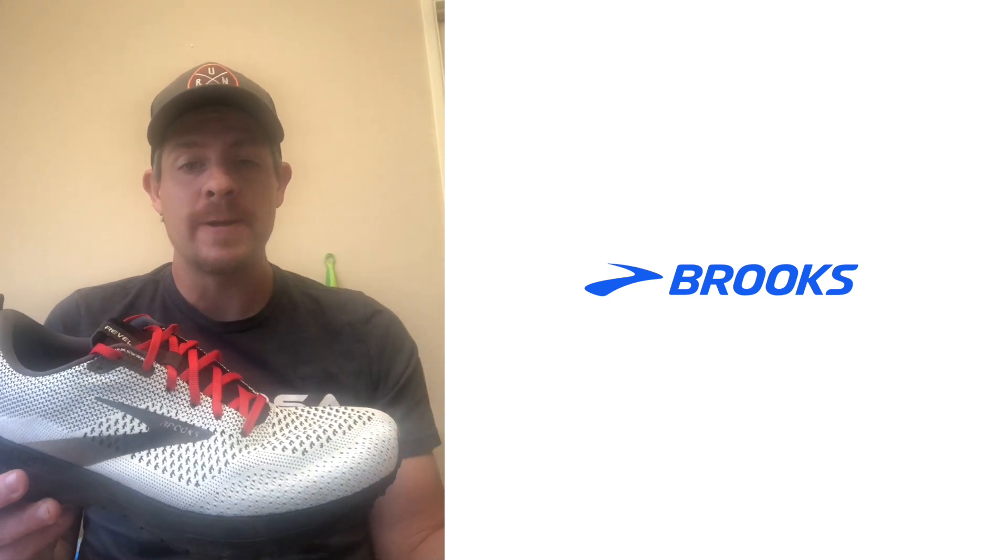I really, really like this shoe. To me, this is a high value shoe. What you're paying into the shoe — this shoe comes in at just under $100, so it's on the lower price point. While you're not getting all the bells and whistles out of the shoe, the features you do get, they do really, really well. I think there's a lot of people that can fit into this shoe well, and it can be that everyday workhorse for you that's going to get you through a lot of your runs.